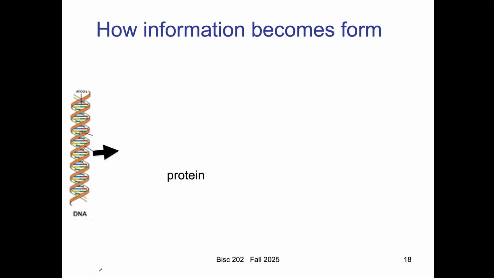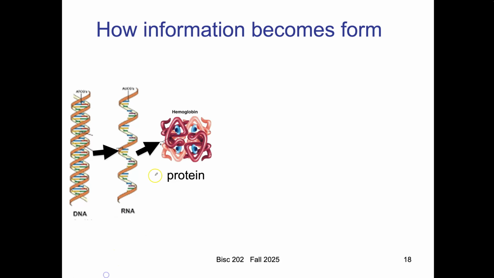So how does information become an actual form, a phenotype, a physiology, a functioning enzyme, or what have you? So the DNA is transcribed, and it's transcribed to produce RNA. And we will be spending entire lectures on these processes, so this is just introductory. So the messenger RNA is made. In eukaryotes, it goes out of the nucleus into the cytoplasm, and then it gets translated to produce protein.